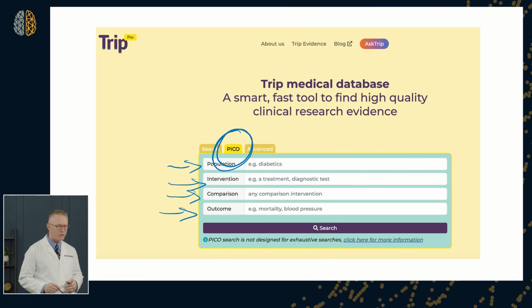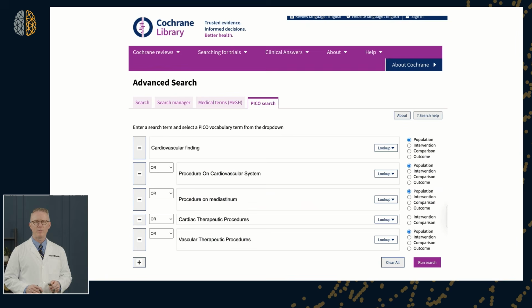Now, they don't include the T and the S, but again, it gets you to the basic fundamentals if you like to search and review things like that. PubMed used to do that as well. It's sort of fallen out. I have a difficult time finding it and using it anymore. Most people end up using MeSH terminology and their advanced search features. But again, this can be very helpful as you're doing things.